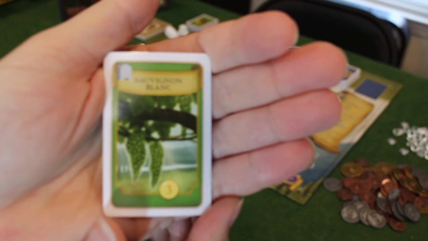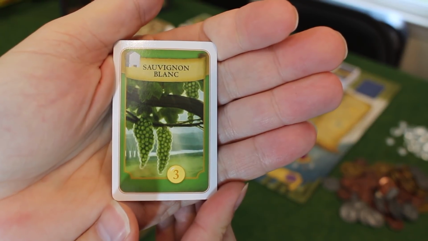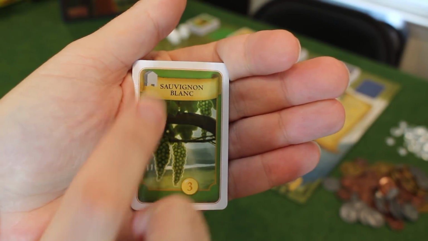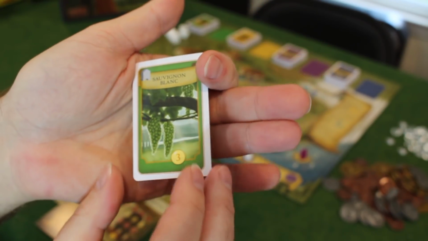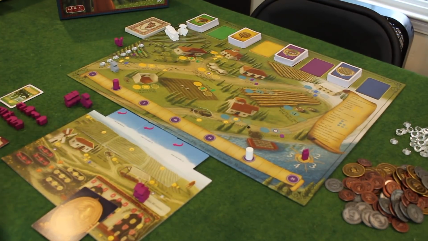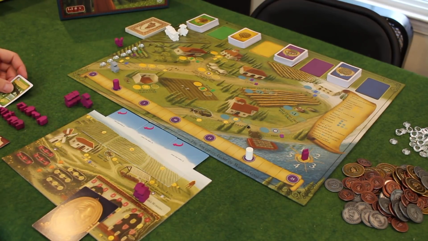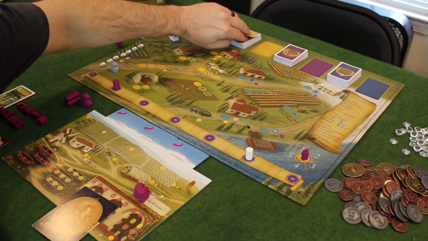I'm just going to butcher the pronunciations left and right. A Sauvignon Blanc. This card tells me that I need to have an irrigation built, and it's going to give me 3 white grapes if I can put it in my vineyard. All right. Then I get the 2 yellow cards, which I believe are the summer cards.